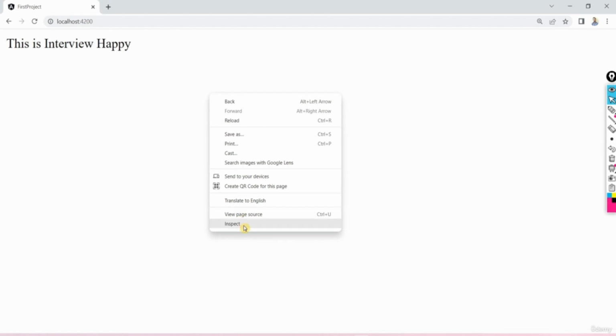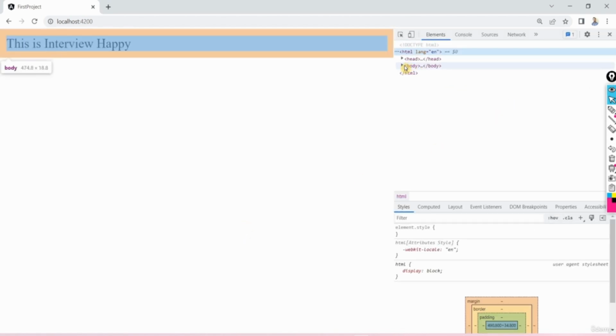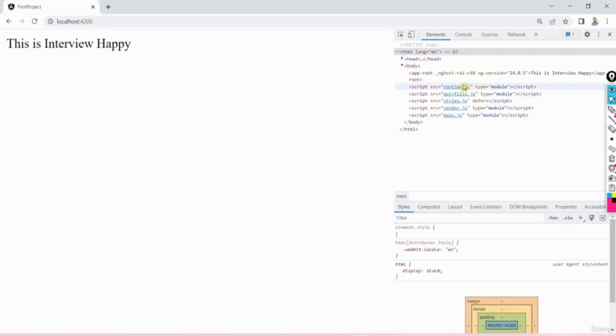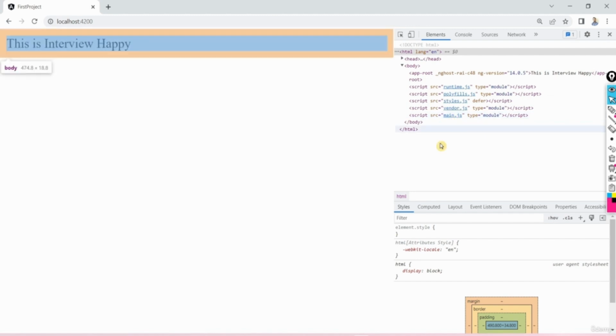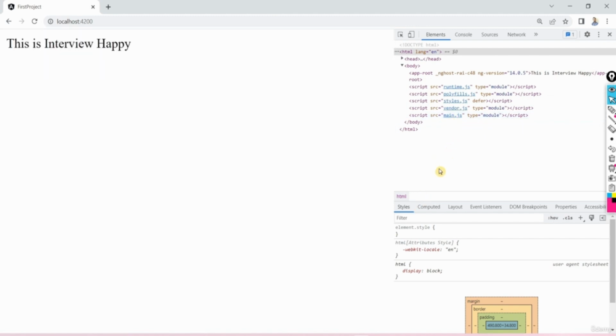Let's inspect here. See, at the end these JS files are there. One of them is main.js. So what happened is when the client hit index.html, the Angular CLI loaded these JS files with the HTML file. And now the main.js, which is the JavaScript version of the main.ts file, will execute. Now let's see the code of the main.ts file, what it is exactly doing.